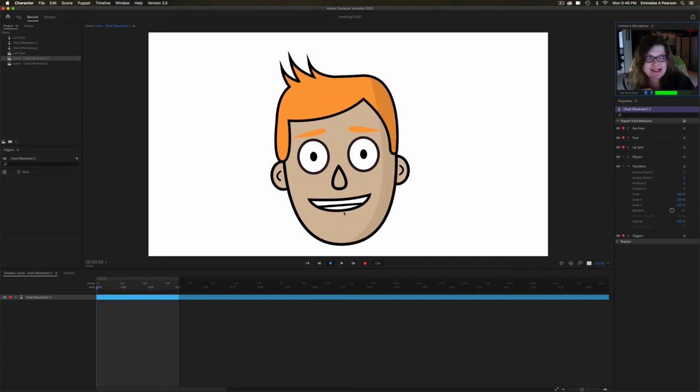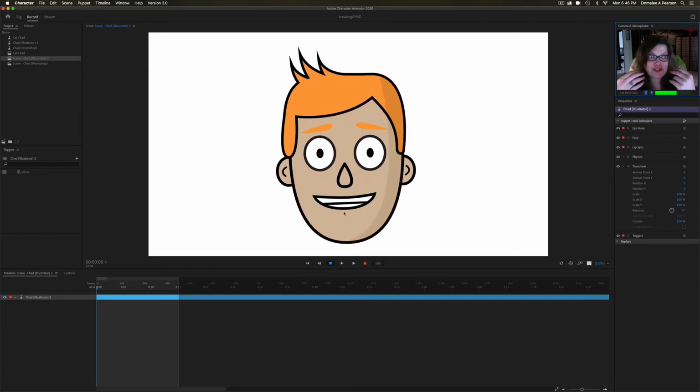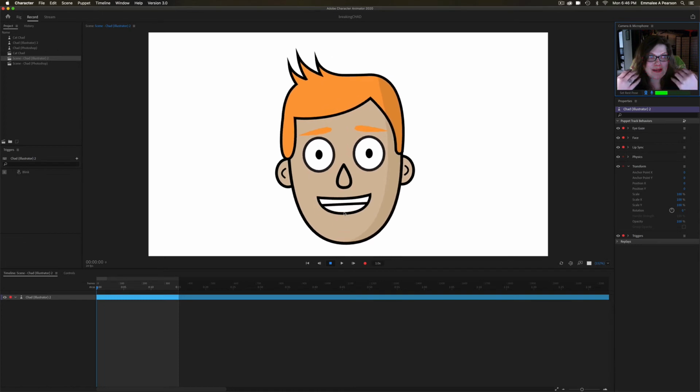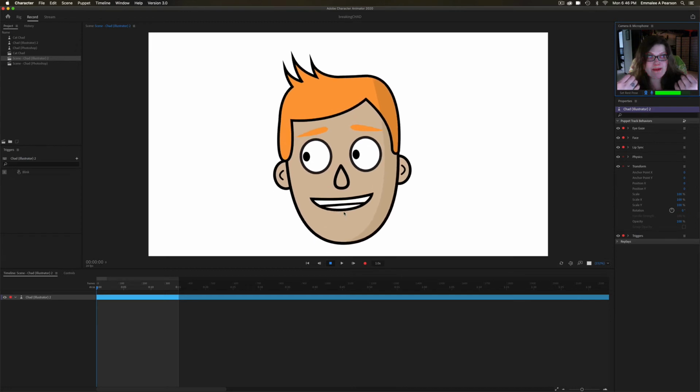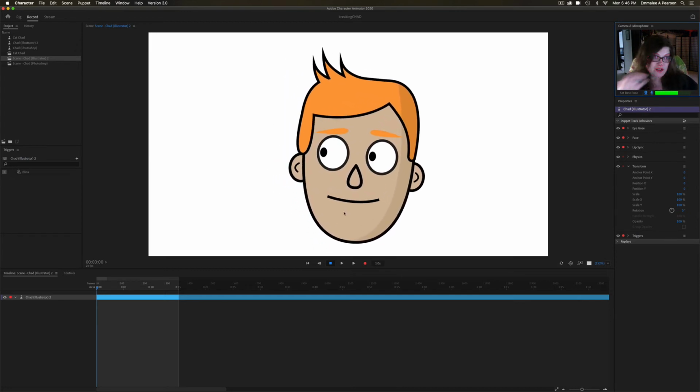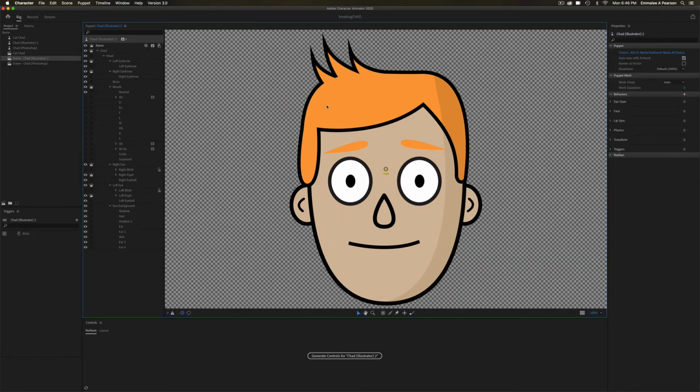And when you make a custom puppet, I'll have you make a model sheet that will have every phoneme figured out as far as what it's going to look like. And from there, we're going to create them in Photoshop and Illustrator and apply them to our puppet using a very similar layer hierarchy to what we see here. There are blank templates, which I'll be putting online shortly, so you can always download those and play with them as well. But I really recommend working with an existing puppet just so you can see the nuts and bolts of it and how it's going to work.